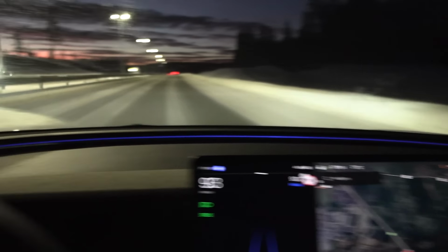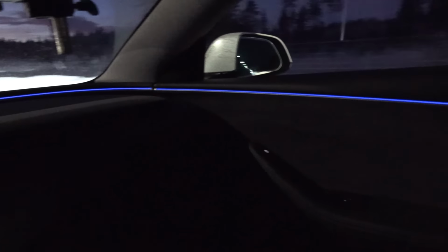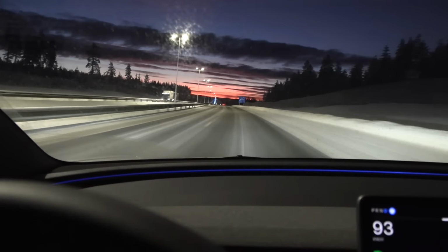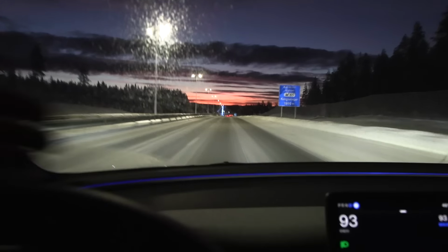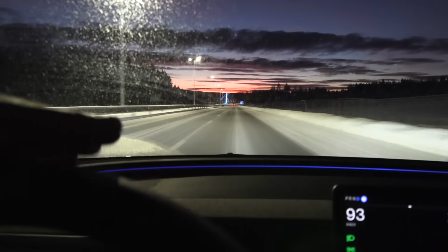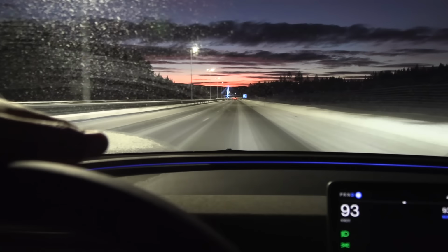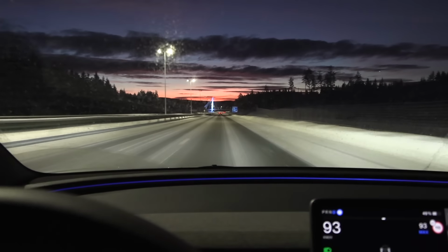And here you can see the ambient light. It's nice, except it's just for decoration. It doesn't illuminate anything in the interior, also in the back there, you see. So yeah, you can choose the color, but you cannot choose the intensity. But the good thing is that it doesn't become too intensive at night. Some cars, for example the EQS, by default become too bright and I have to tone it down. But here, it seems like they have tuned it to be not too bright, so it doesn't bother me too much.